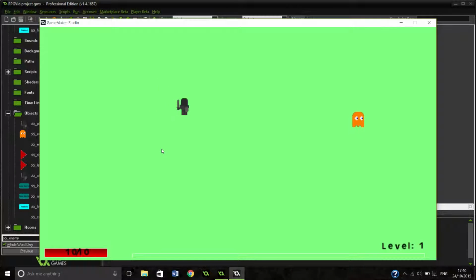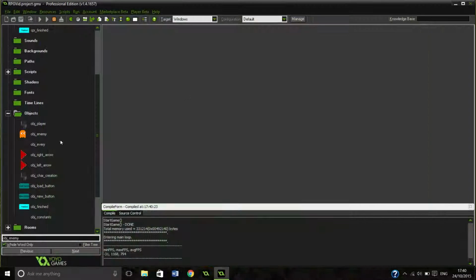So please work. Can we swing our sword? No, we cannot swing our sword. So that is an issue. But we can defeat it. Yay! Right. So now what's going wrong with our player?